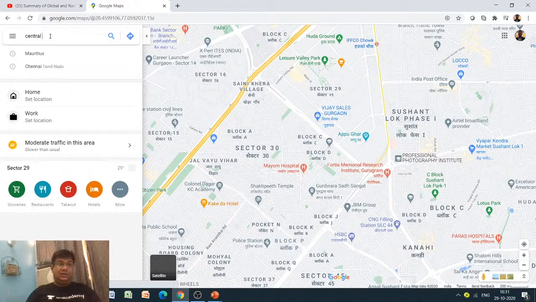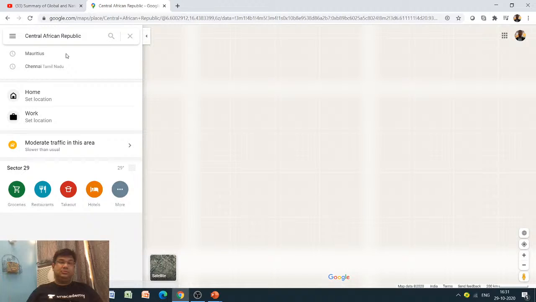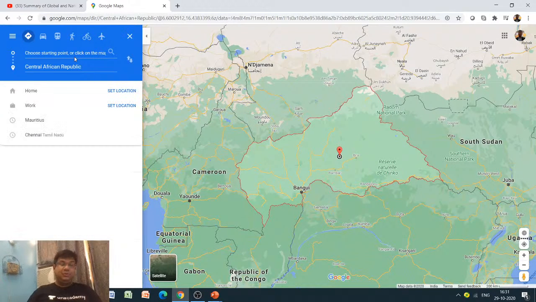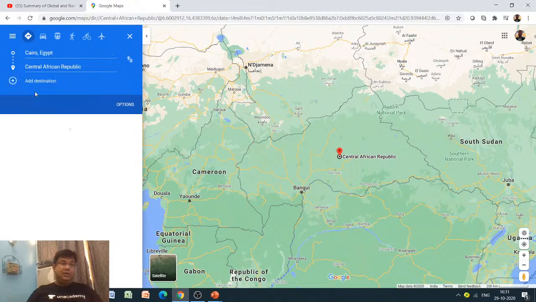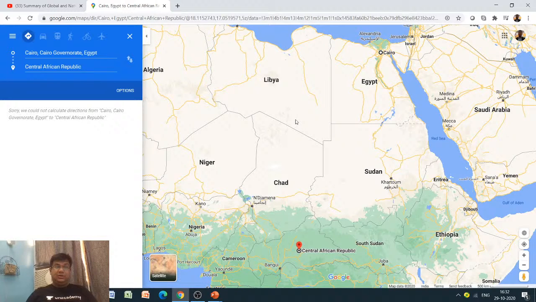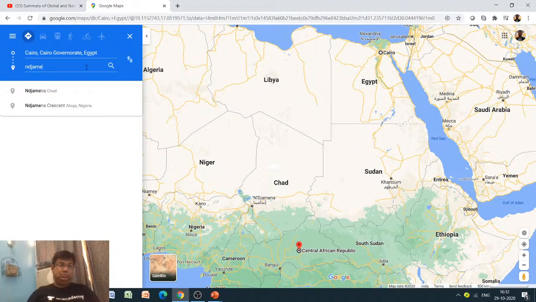Yes, Central African Republic, right? And I will be looking at directions from, let's say, Egypt, so that you get an idea, from Cairo in Egypt, right? So you can pretty well imagine, although I don't know, somehow no vehicle route seems to be mentioned. Okay, I'll put in the capital, maybe that will be a little easier for you guys. No, Bangui is the capital, right?